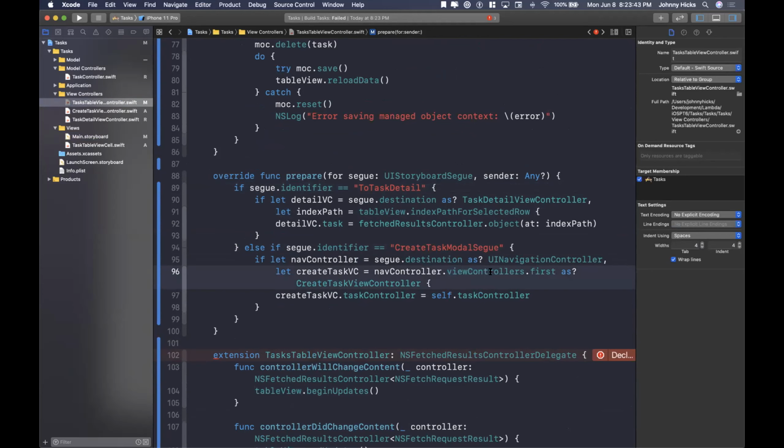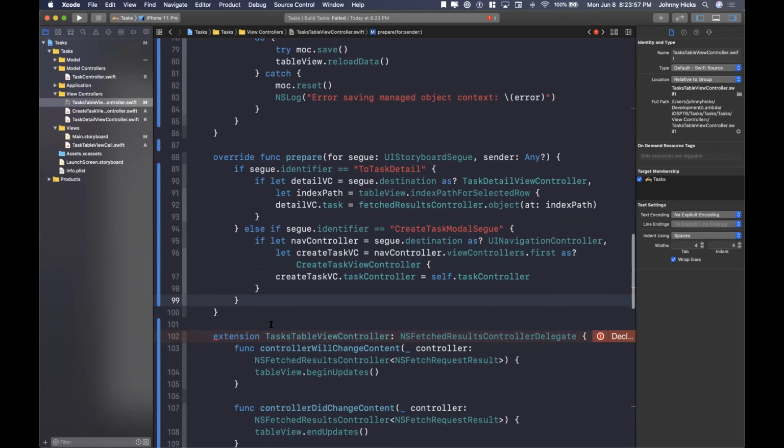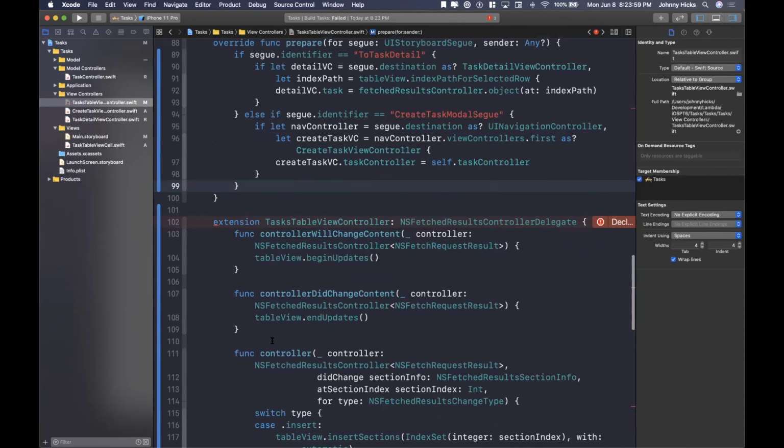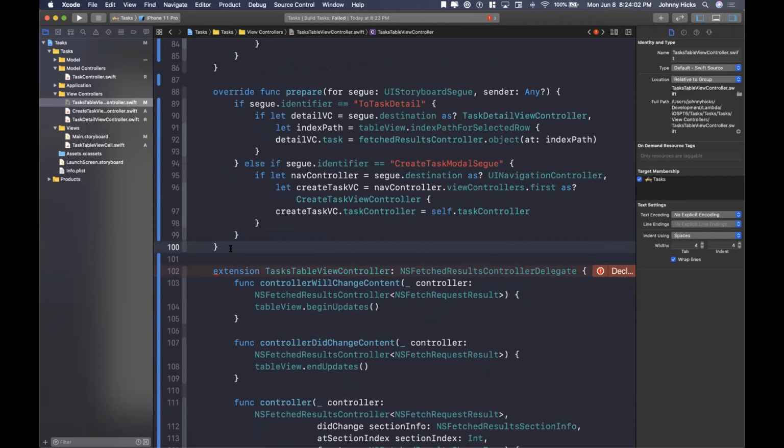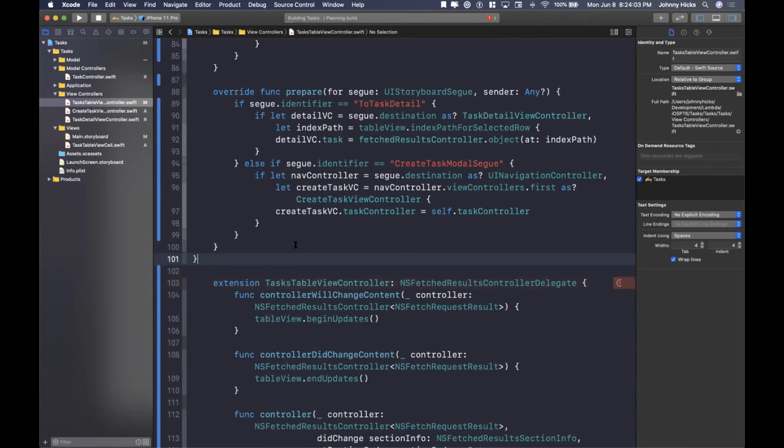It's an array of all of the view controllers in the navigation stack. So dot first is going to access the first controller in that navigation stack. I think you're just missing a curly brace. Yep, there we go. Thank you.